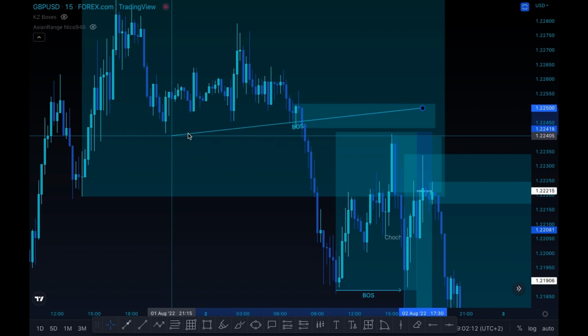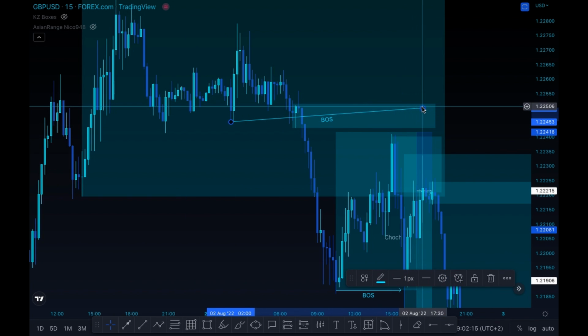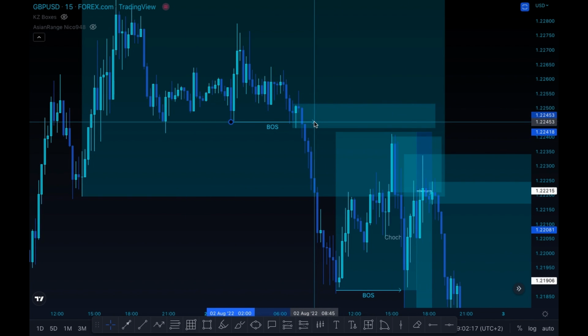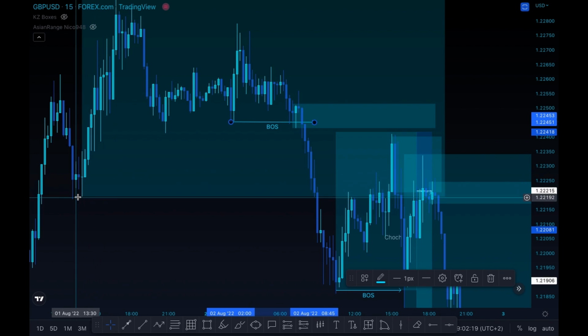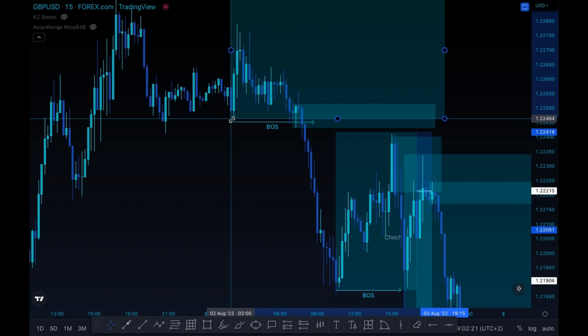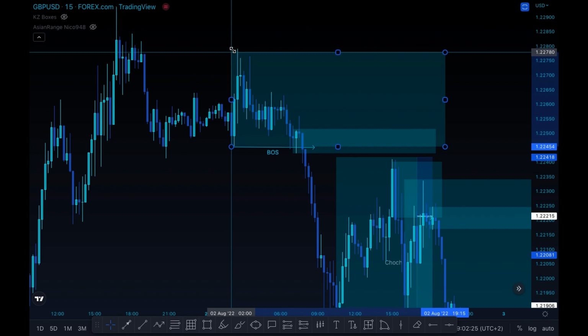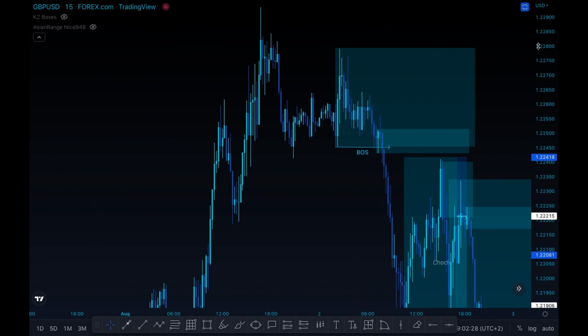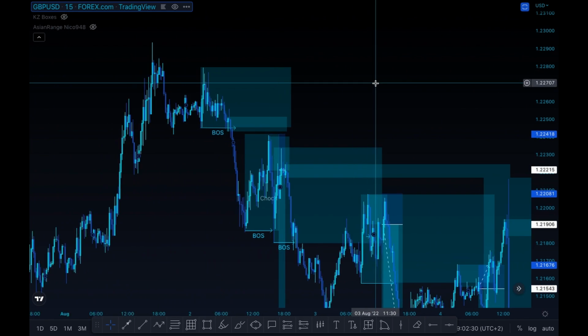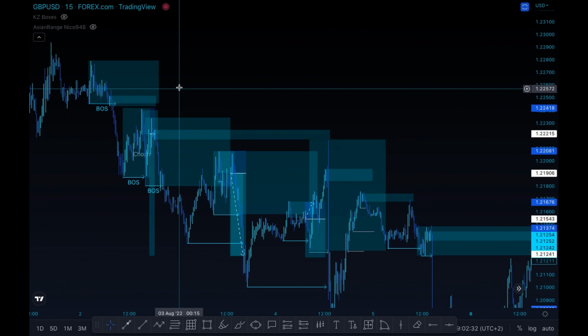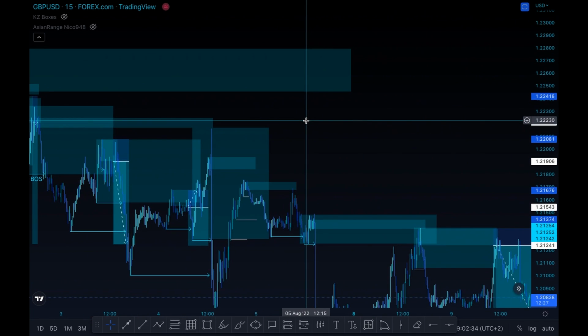So this is right here, we did have a breaker structure. So what does that indicate to us? There was order flow and order flow area. So we can actually find it to this zone right here. Right here. Beautiful break. Also, guys, this does take practice, but you will be able to master this. And I guarantee you will be able to master this.